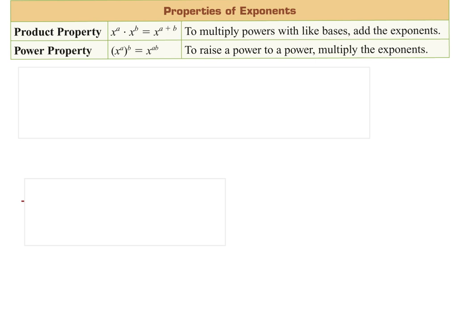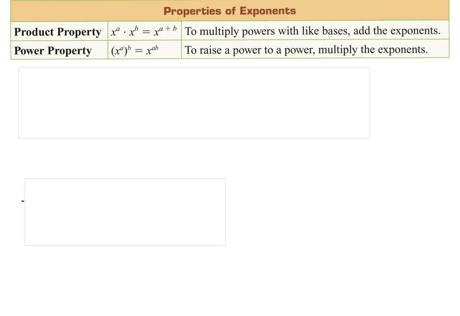Your book has these two properties listed right there on page 328. The product property says if I have the same bases and I am multiplying them, I can just add their exponents. If I have a base power to a power, I multiply their exponents. This is different than adding and subtracting. In order to add and subtract, you actually have to have like terms. So when you add and subtract, your exponents don't change at all. In fact, they have to be the same in order to add or subtract. But multiply, you can multiply anything as long as they're the like base.